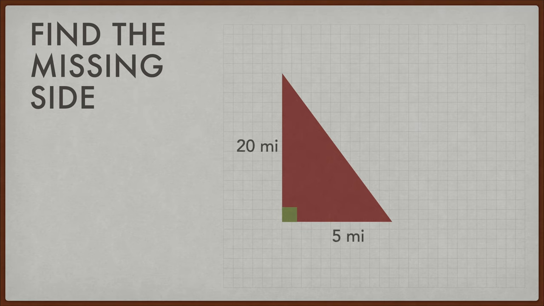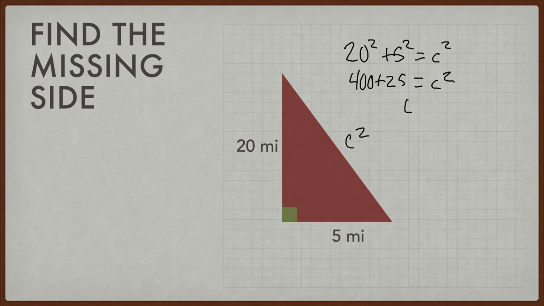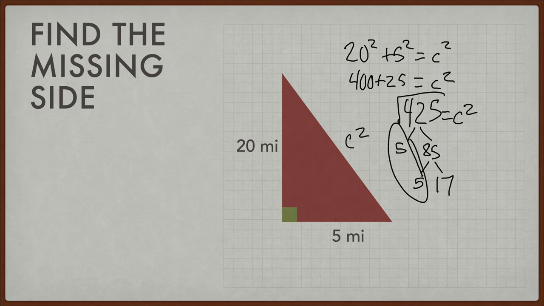2 square roots of 10 feet. Alright, next we're going to do 20 and 5, so 20 squared plus 5 squared equals c squared. So that's 400 plus 25, so 425 equals c squared. I'm going to say 5 times, let's see, 42 would be 85, which is 5 times 17, I believe. Yes, so we have a pair of 5s, which means 5 square roots of 17, which I believe is prime miles.